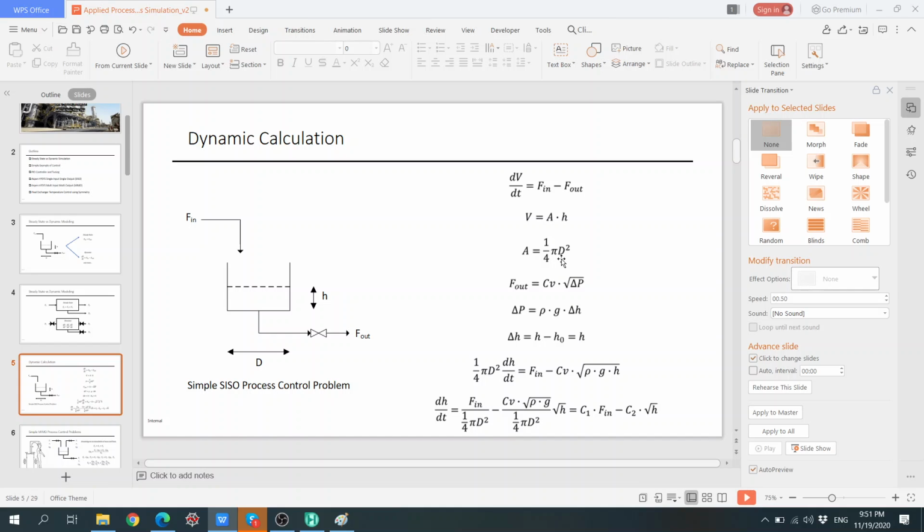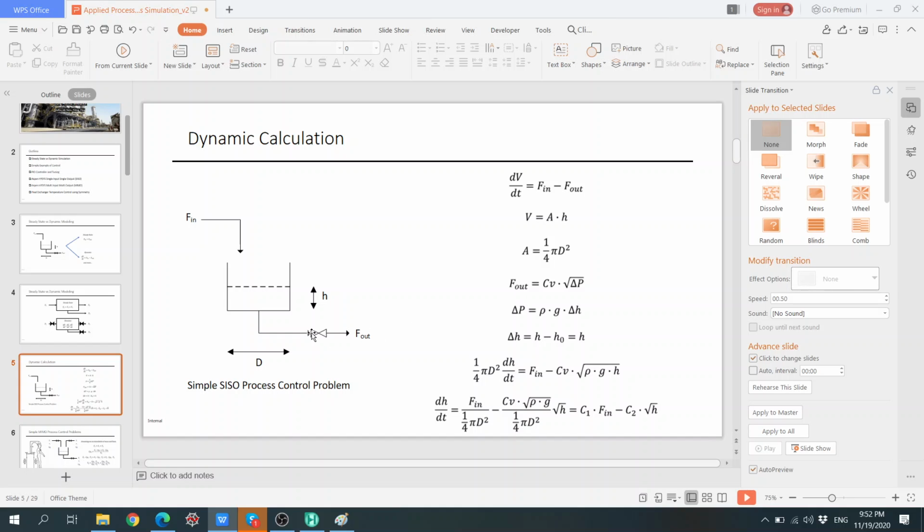Then we can plug this into A, times H, and plug it over there, F. Then F out depends on the pressure drop over here, which is the Cv, and it also depends on the delta P. So we have to specify what the pressure is here and what the pressure is there. Depending on the difference between these pressures and the valve coefficient, we get F out.